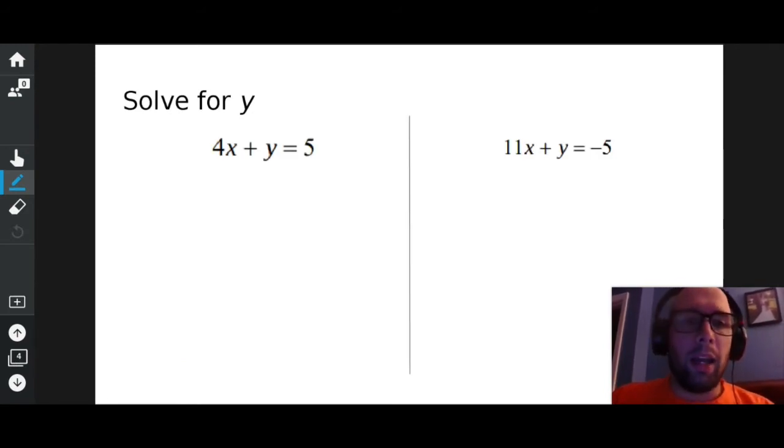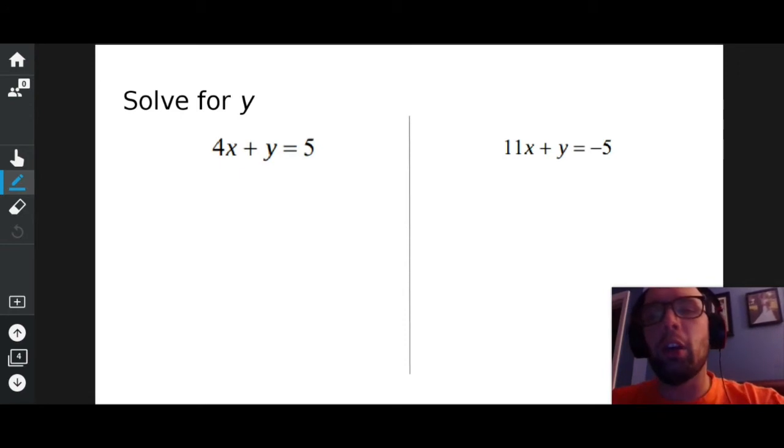This is where it gets wacky, though. We learned in Chapter 1 how to do these types of problems, where I might give you an equation with 2 different types of variables in it, and I'm going to ask you to solve for one specific variable. We're going to see this a lot in Chapter 4. We're going to see it again in Chapter 5, and every now and then we'll see it in Chapter 8, I believe. So we're going to have to get used to it.